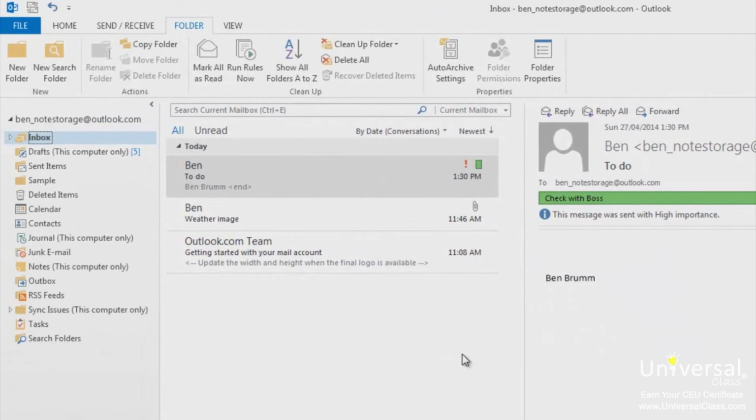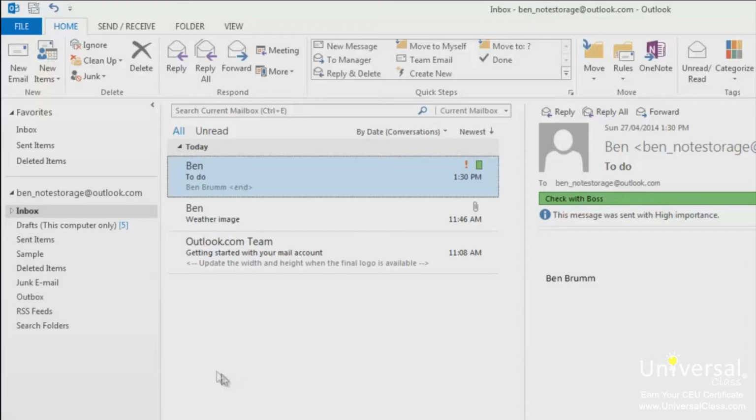The Out of Office Assistant gives you a way to arrange for Outlook to automatically respond to emails when you're away or out of the office. What's more, the assistant can be set to respond to emails only during certain periods of the day, like at lunchtime, and you can send a separate message to people inside your organization or outside of it. Let's take a look at how this works.